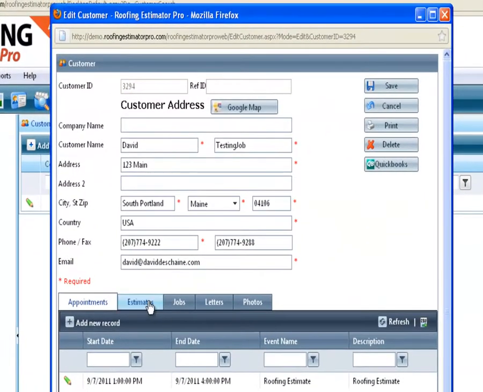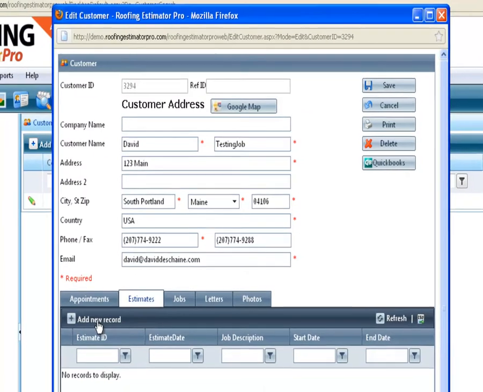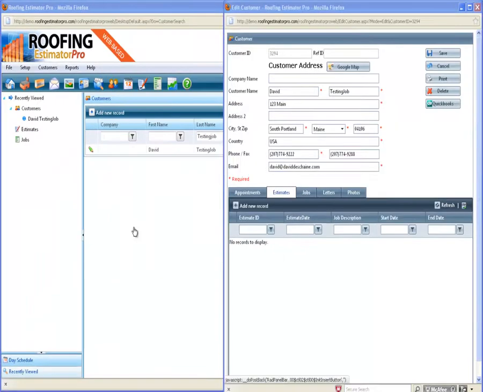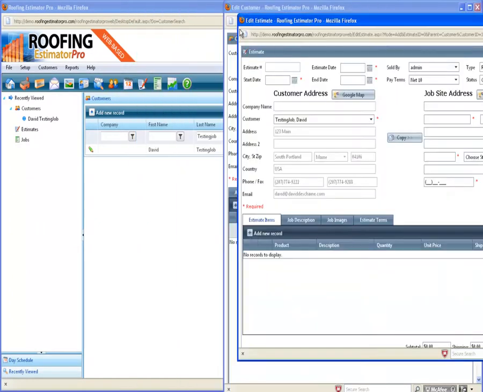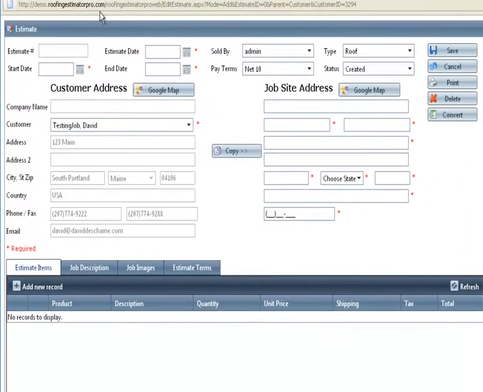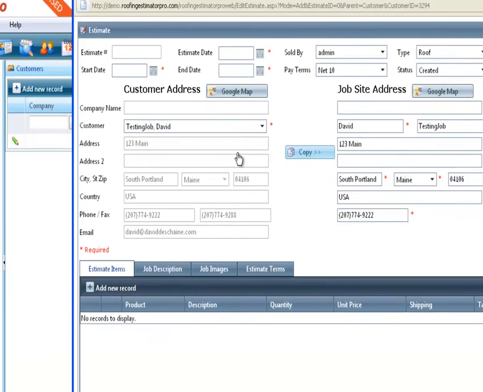Now, the estimate form. Creating an estimate is simple. You go through, hit Add Record. Your dialog box will come up, and it's going to ask you for some information about the customer. It'll check to make sure that everything required is filled in. I hit the copy button, which brings everything over in case there's a mailing address. Sometimes if it's a rental property, they'll have a different address for that.